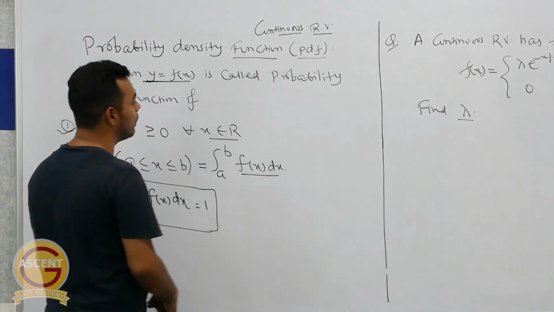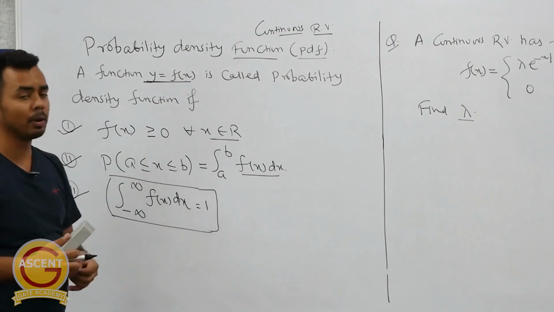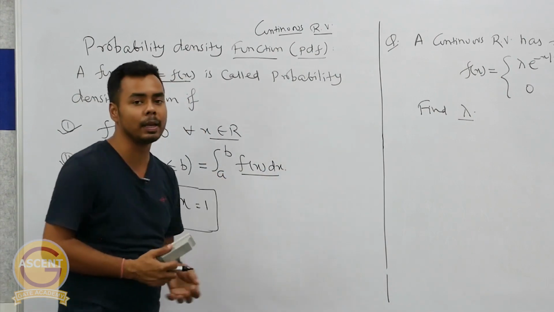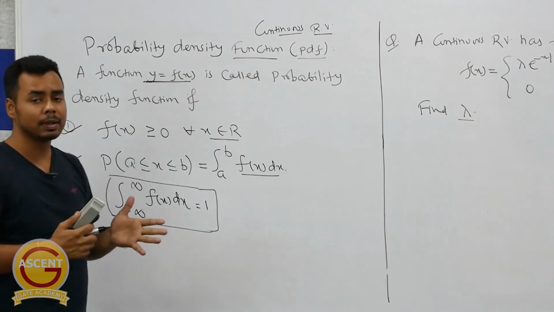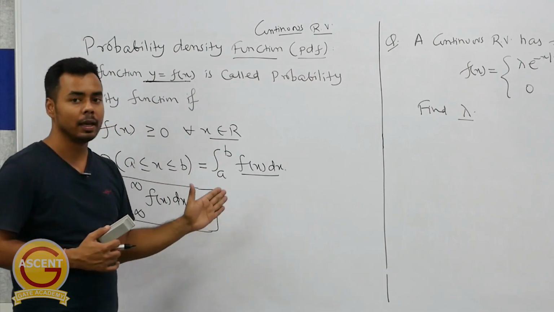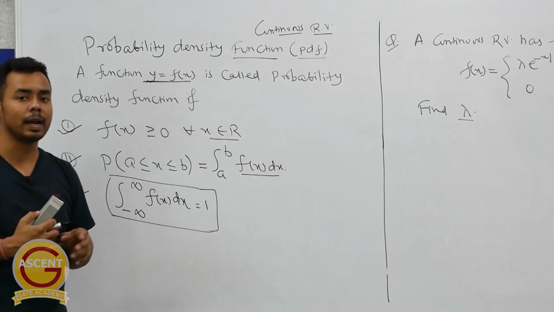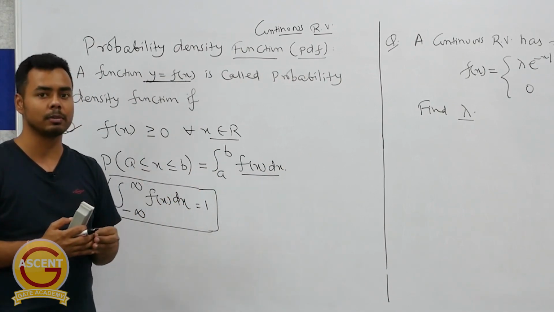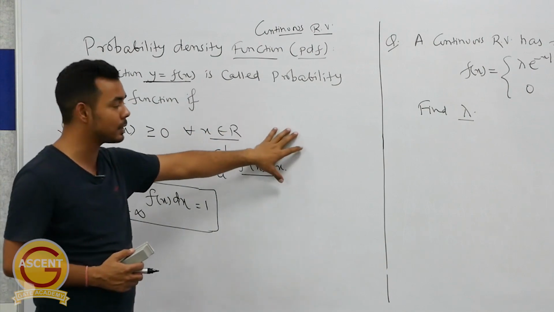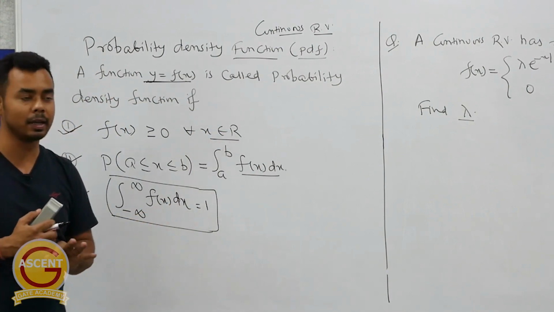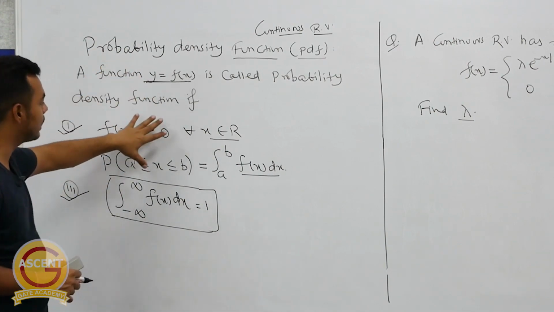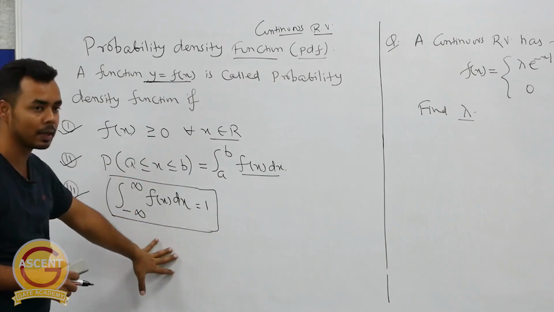See, in case of a continuous random variable, we cannot draw that probability distribution table. The reason is that in case of a continuous random variable, we will have infinitely many possible values of x. In case of a discrete random variable, only some finite values of x are possible. For example, if we were tossing two coins and x was representing the number of heads, then only three values of x were possible: either x is 0 or 1 or 2. But in case of a continuous random variable, infinite values of x are possible. So here we cannot draw a probability distribution function. So in case of a continuous random variable, we define the probability density function. Now these are the properties of the probability density function that you should remember.